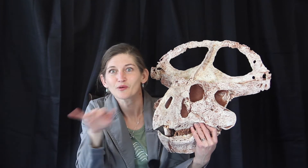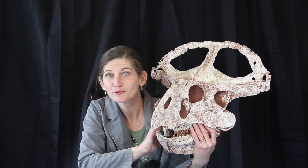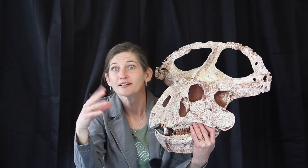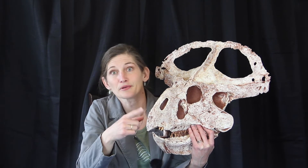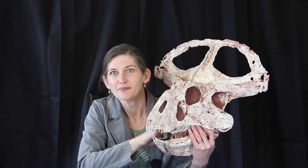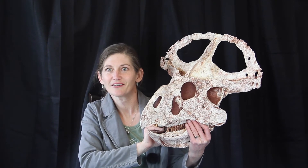We also have an idea for some of the food relationships, because one specimen of Protoceratops was found entangled with a velociraptor. From the same age, they were living in the same environment together and were caught and buried in their struggle. So we have evidence that Protoceratops was the likely prey and velociraptor was the predator in that ecosystem during the late Cretaceous. That's our introduction to Protoceratops, one of our basal neoceratopsians.